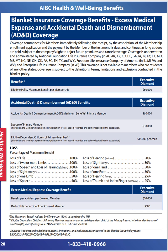Down at the bottom where you see excess medical expense coverage, that's accident protection. It covers everyone for any kind of accident they may have on or off the job. So you would use this portion of your policy to make a claim if you have an accident. You have a $500 deductible and you have $10,000 of medical benefits. That $10,000 is enough to cover the $7,000 deductible on Secure Advantage.